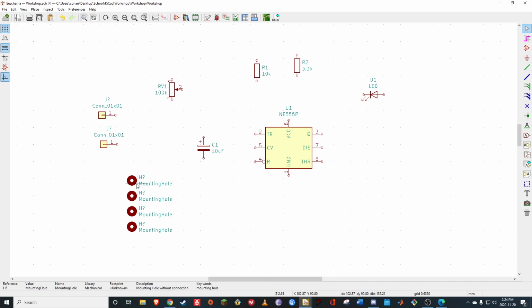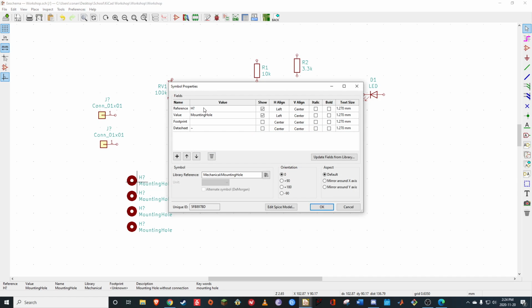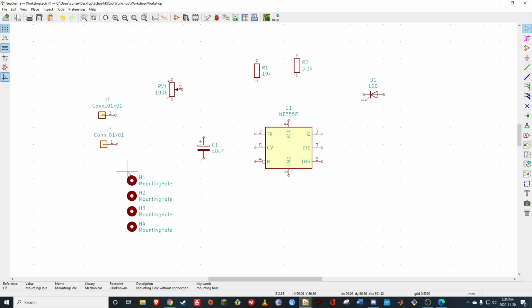Alright, so let's name our mounting holes and everything like that too. Mounting hole 1. These don't actually matter, it's just good practice to name everything, because once circuits get more complicated, it's nice to know what you're looking at. And since this program is capable of doing more than one PCB at a time, it's entirely possible to have your mounting holes on the wrong board if you're simulating or designing more than one board at a time.